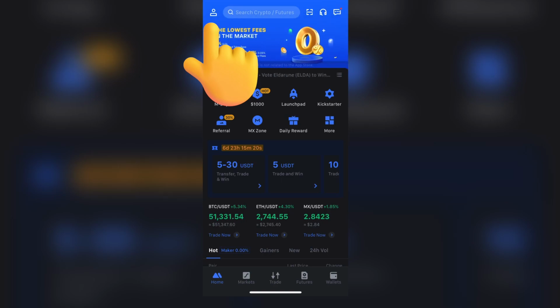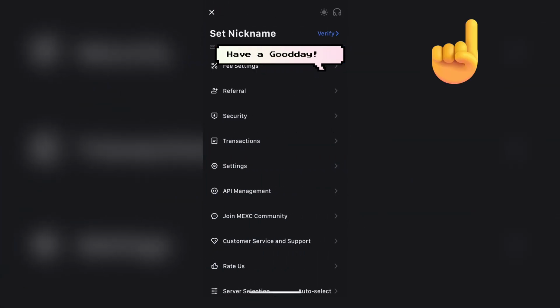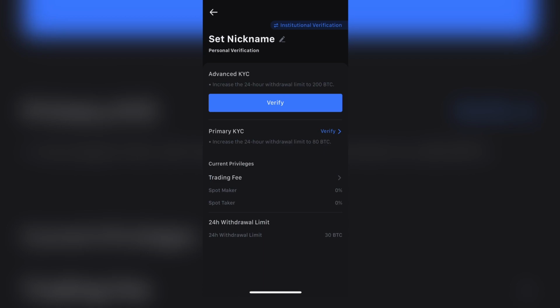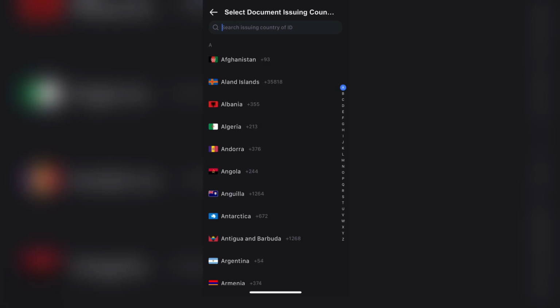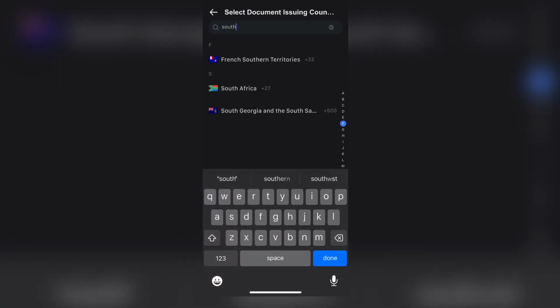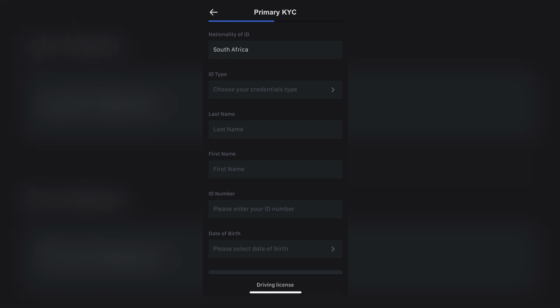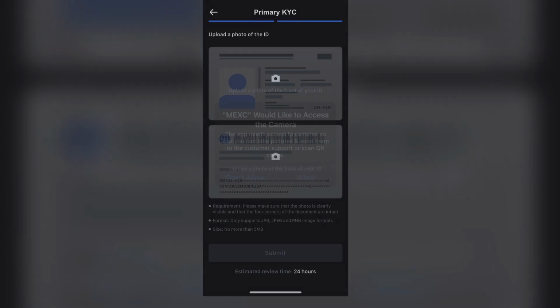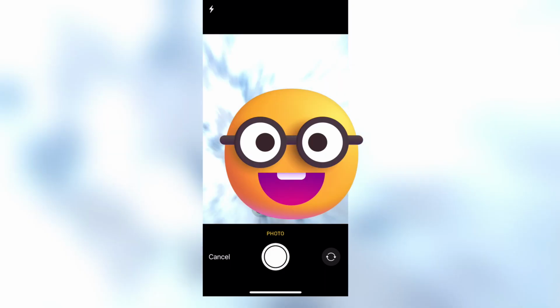Top left, you see that human icon, you click it and then it will take you there. You just click verify, and this is where you send your ID copies, and then you select the country that you're from. I'm from South Africa, so I've just selected that, and then you enter your ID type. Mine is ID card, and then you enter your details like your last name, your email, and then you go and take a picture of your ID, the front and the back.